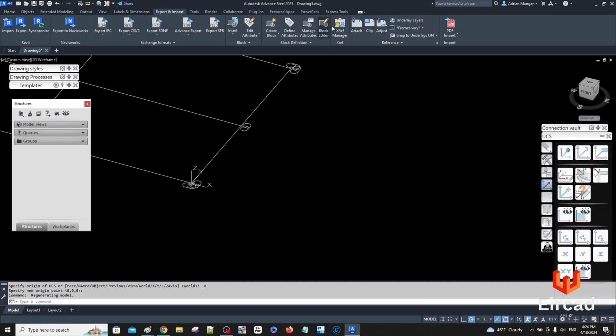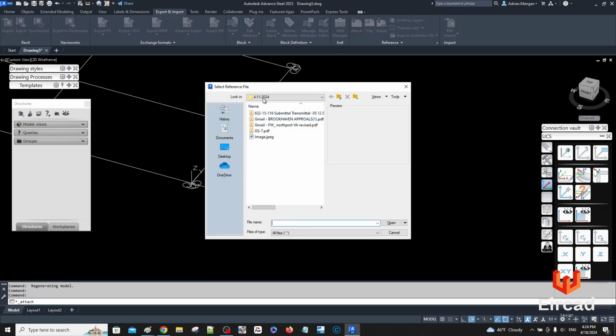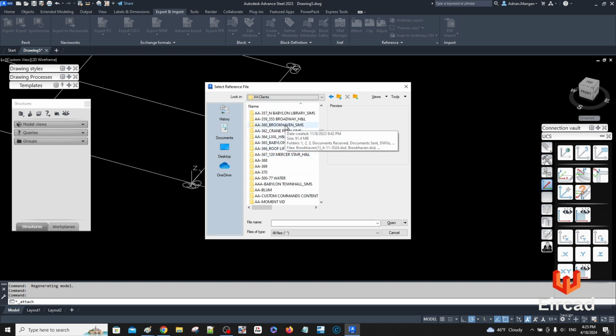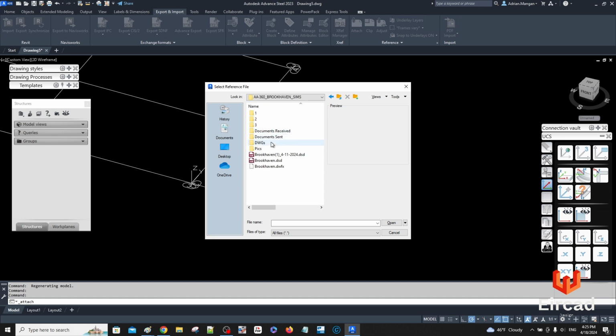So then I'm going to go to import, export, import. Attach. I'm just going to attach a random one. I'm just going to pick any job here. Let me see. Documents received.